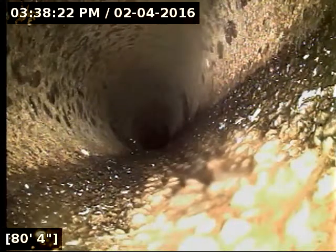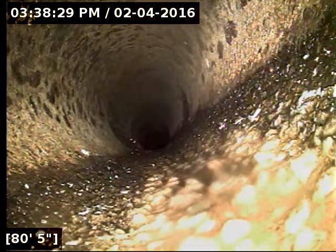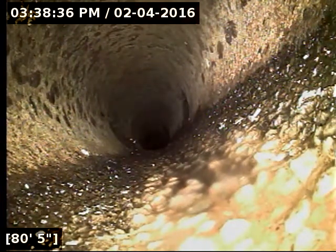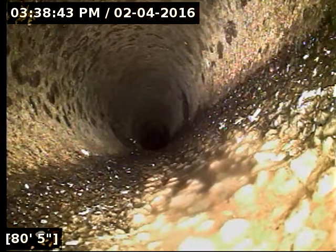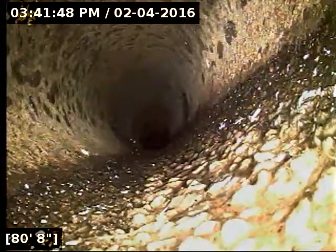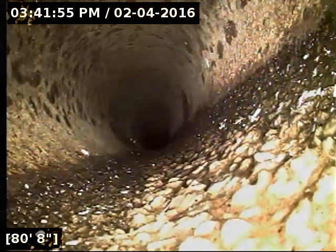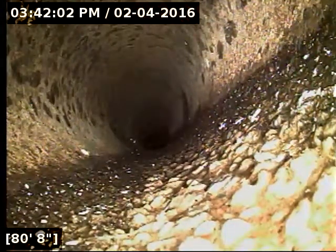I'll try and do my first marking here at 80 feet and I'll mark this with a white X to indicate this is the furthest point I was able to locate. I don't know how much further the line goes beyond 106 feet, so I would recommend pulling records to see how far the line goes — that could greatly change how much line needs to be replaced. If it goes another 30 to 40 feet, hopefully it's just a couple feet further than where it was at. I was able to do locates here — we're at three feet deep at the rear left corner of the backyard, right next to this little fence door, and that's right where the camera is currently.